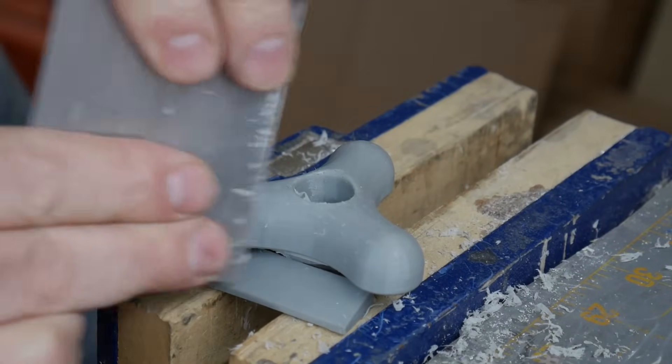So you take it and you're basically folding the metal over just enough to get this little burr. Then you take the card and bring it up so it's sitting like this — place the card in a vice, just like that. You've got this burr. Now you take the burnisher and push that little edge over so you end up with a burr that comes the other way. There are reasons why you want to fold it one way and then the other rather than going straight to one way. I won't get into it, but once you sharpen it up, take a look at what this thing can do — it is crazy.